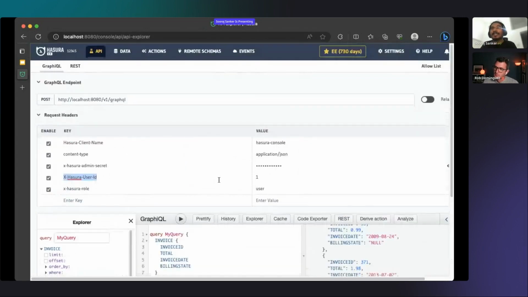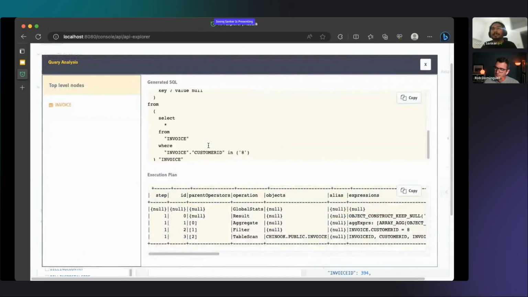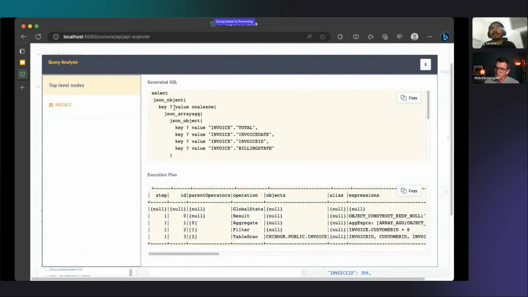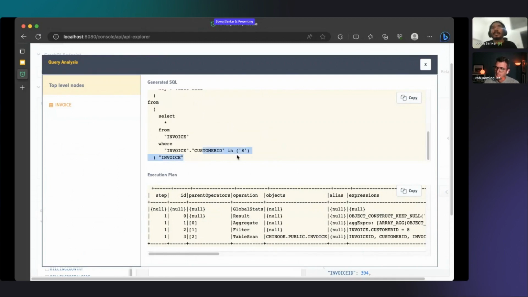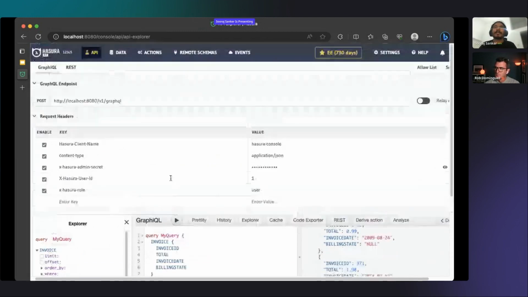And if you really want to understand how this works with Hasura, you can simply click on the Analyze button. It gives you the generated SQL that's going to get executed on the upstream database, and then you'll also see the actual query here. So in this query, you can see the query says invoice.customer ID in 8, right? So basically, Hasura went ahead and fetched the user table, and then it fetched the user customer ID equal to 8. So that is already included in the actual query. So it's really interesting.